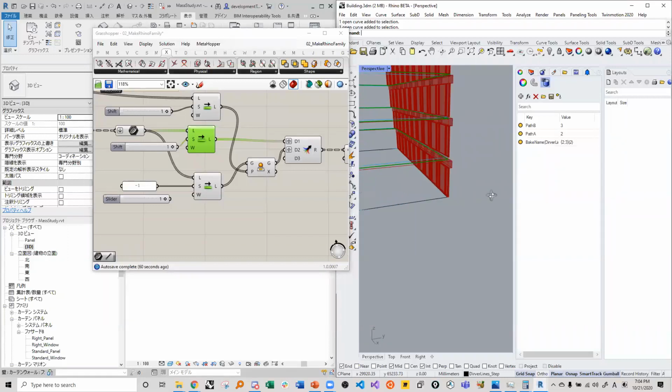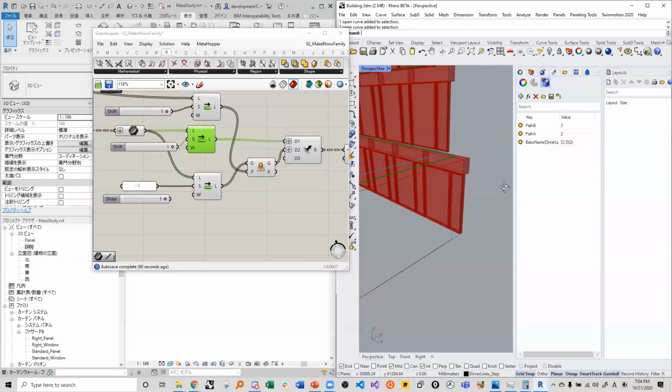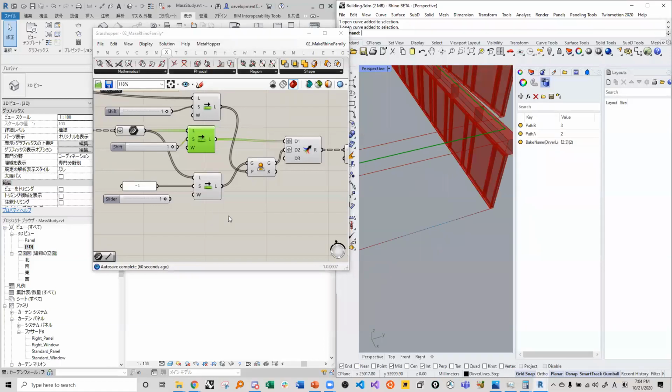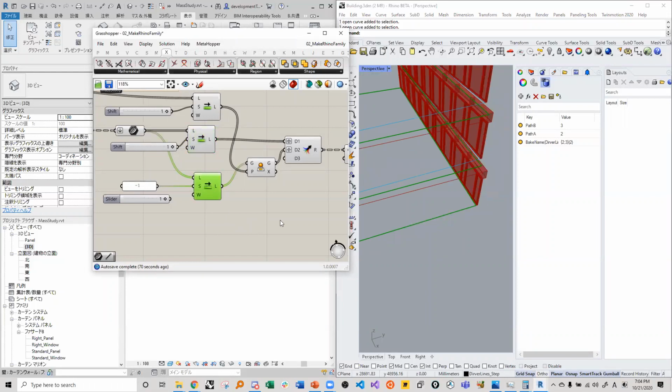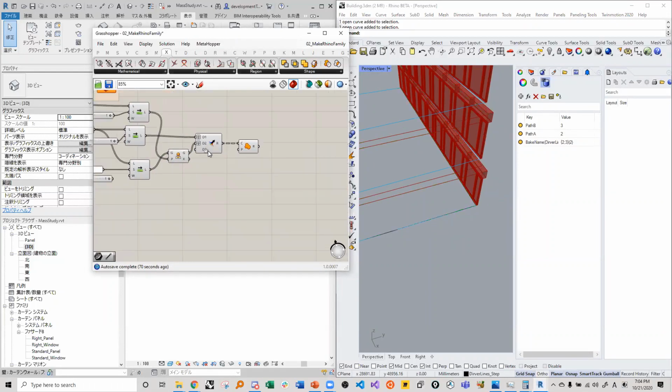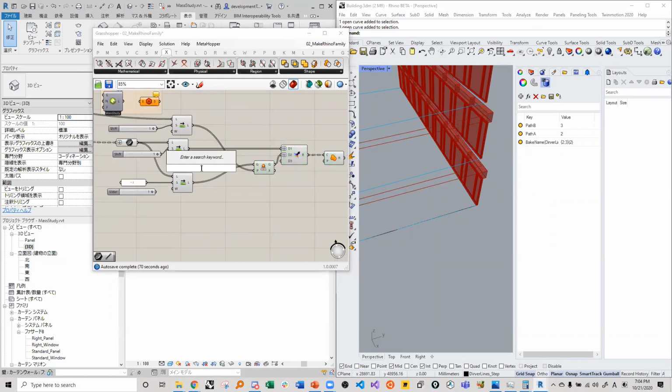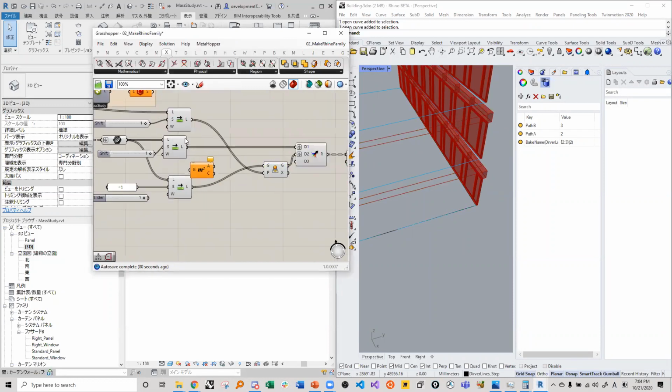It's not what I wanted to do. So this one shifted, and that one shifted, and let's make area here.